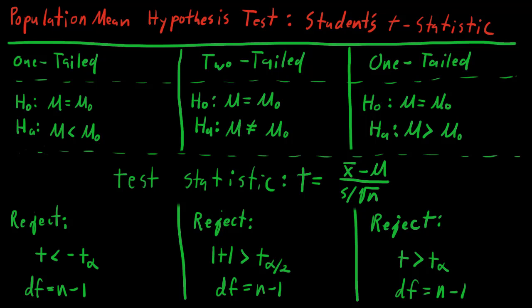So for the one-tailed test on the left of your picture here, where we're going to talk about mu is less than mu naught for our alternative hypothesis, we reject the null hypothesis if our t value is less than negative t of alpha. So again, we have all of the error on that left extreme. And again, it's based off the degrees of freedom, where the degrees of freedom is n minus 1. And you can use that to interpolate up to the rejection for the alternative hypothesis for mu is greater than mu naught.